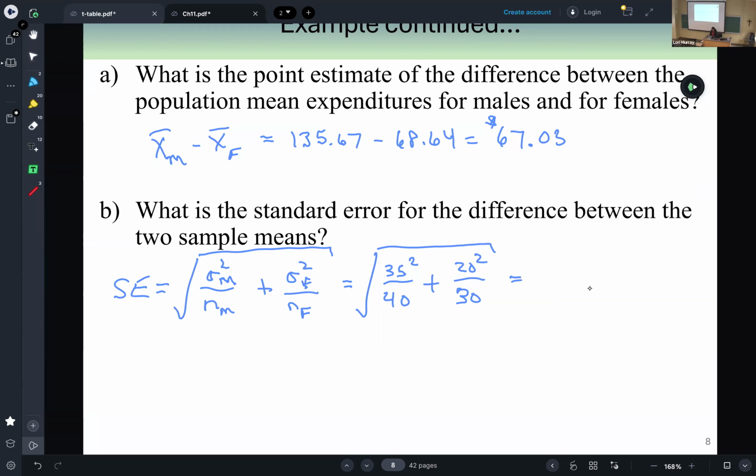So what do you get for that? Be careful with your calculators that this all stays in the quotients and all within that radicand. You want to make sure it all stays in there.